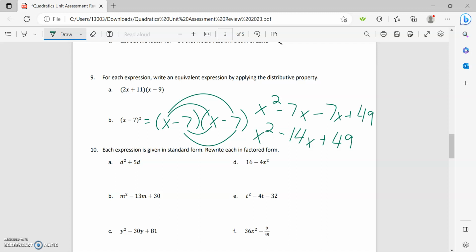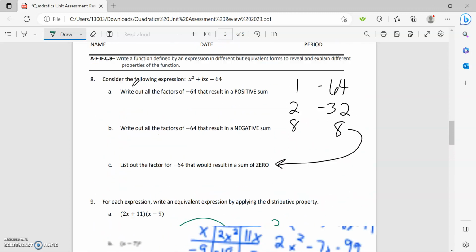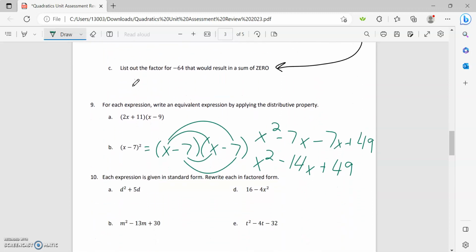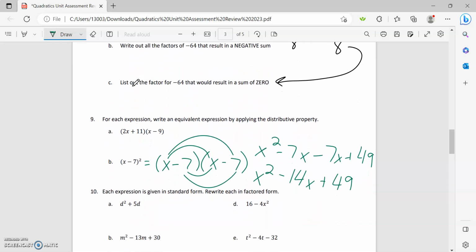Okay, that's, again, what most people might be confused by, if anything, is just simply the fact that it's one parentheses. What do you do with it? Well, it's really 2 sets of parentheses. They just happen to have the same thing inside. So that's the only one we're going to get through here. No, sorry, we did 8. Okay, so 8 and 9 done. I'm going to pause and start up question 10 in the next video.